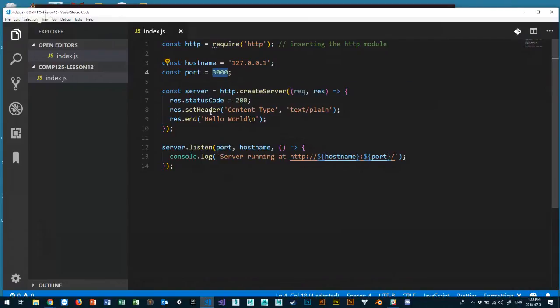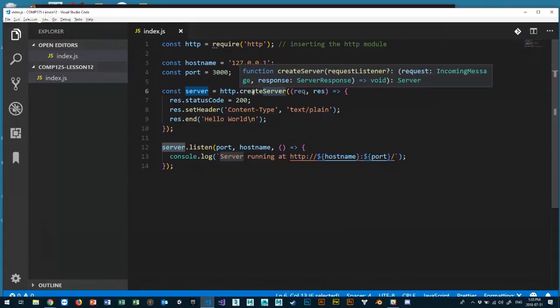And then we're going to make a new variable called const server, right? New variable called server. And notice I'm not using the new keyword. So there's no new keyword. What http.createServer does is it's an object factory, right? I want you to think of it like that. So when I use the createServer method, it actually returns an object of type HTTP server. That's what it does, okay?